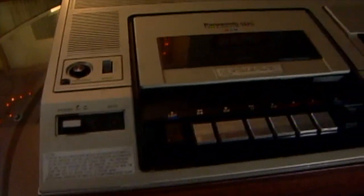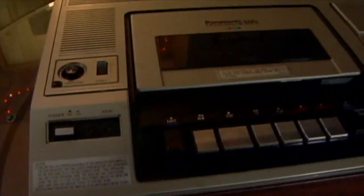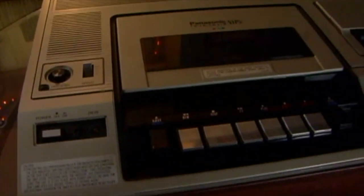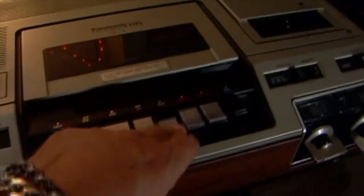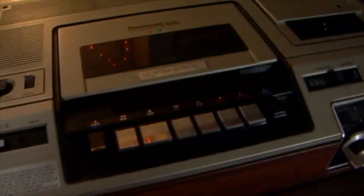As you can see, when I press the power button, it's going to click, but the light's not going to turn on. It's not going to let you press any buttons. So that click, I think, is a relay or something like that. Nothing happens. So I have the power on, stop, play. None of it works, even if there was a tape in there.